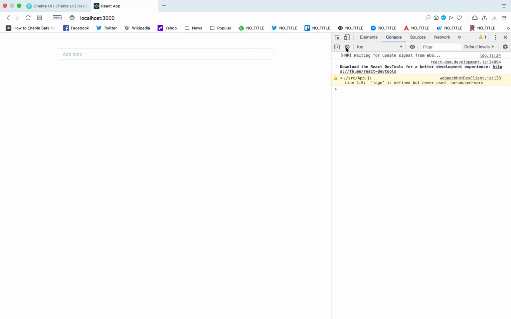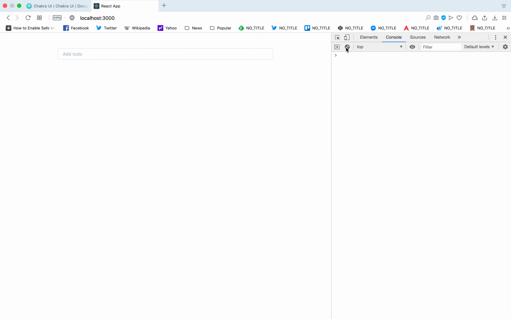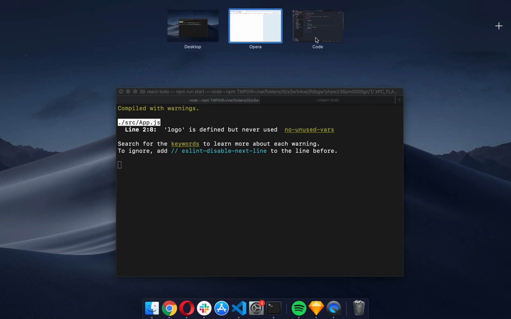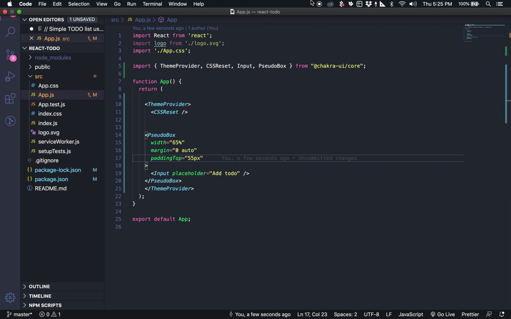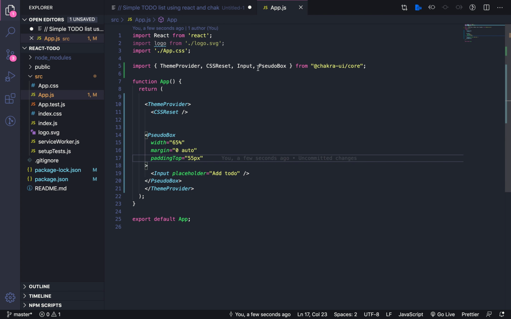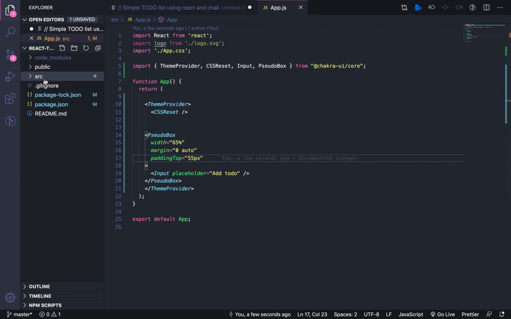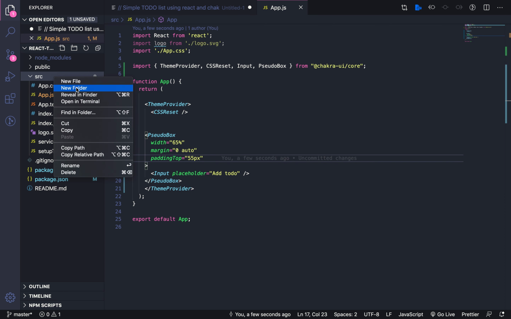Now what we can do is let us build a dummy list item first, and then we can manage the data logic. For the list item, I'm going to have a separate component. I'm going to create a new component for the single list item, here itself in this source folder.